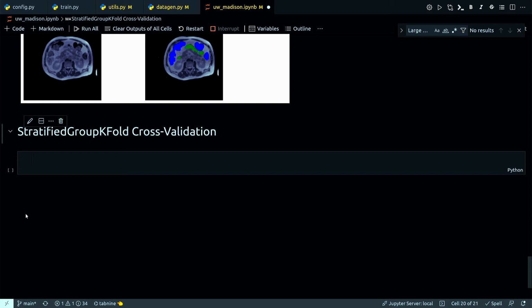Because when you have large imbalance in data, here very few cases have the tumors identified and in most cases the mask is actually blank, that is there is no tumor. In this kind of unbalanced case, the unbalancing behavior of the data set will be taken care of by stratification. Hence I'll be using that.